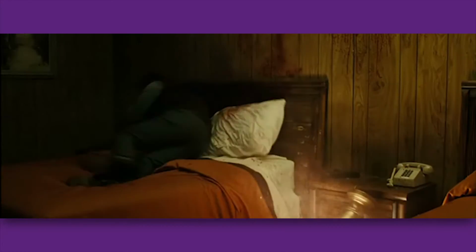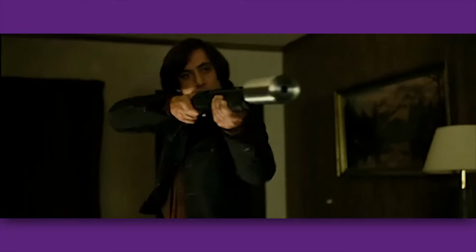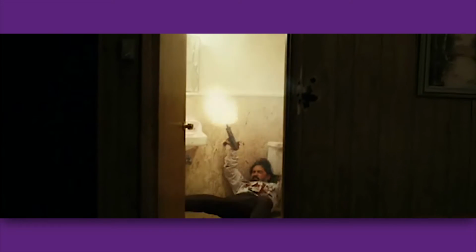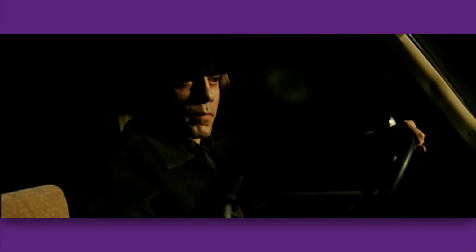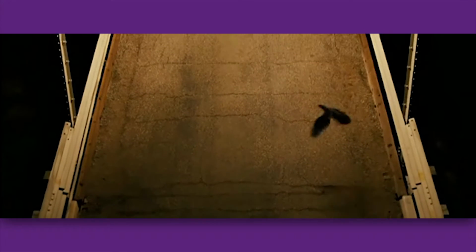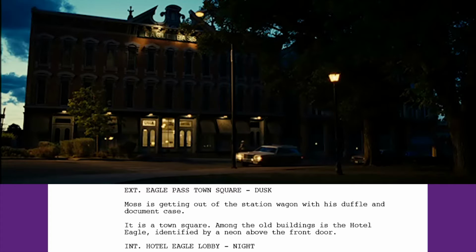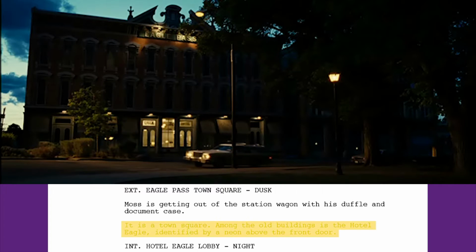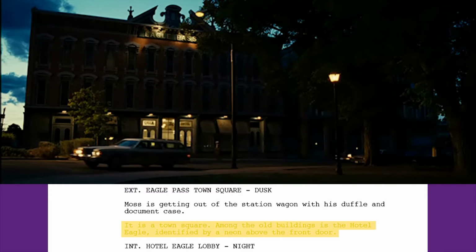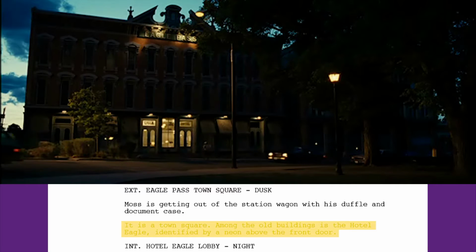The scene we'll be breaking down occurs after an initial close encounter at the Del Rio Motel. Growing ever closer, Moss and Chigurh are finally set for a bloody skirmish in a town bordering Mexico called Eagle Pass. We start with a quick establishing line of the Eagle Pass town square. This bit of description stops the action from becoming confusing later on when the fight spills out of the hotel and onto the streets.